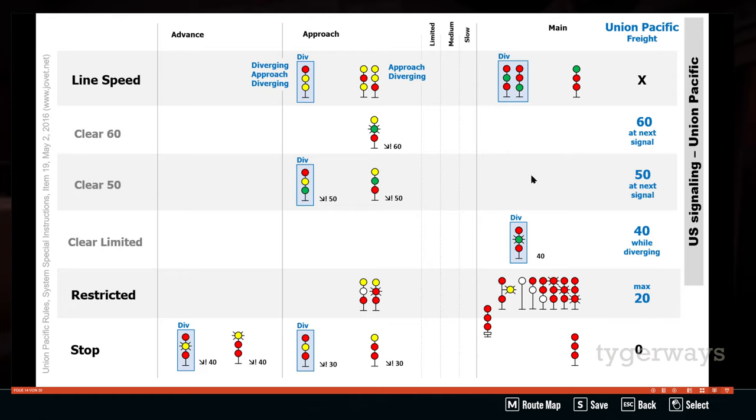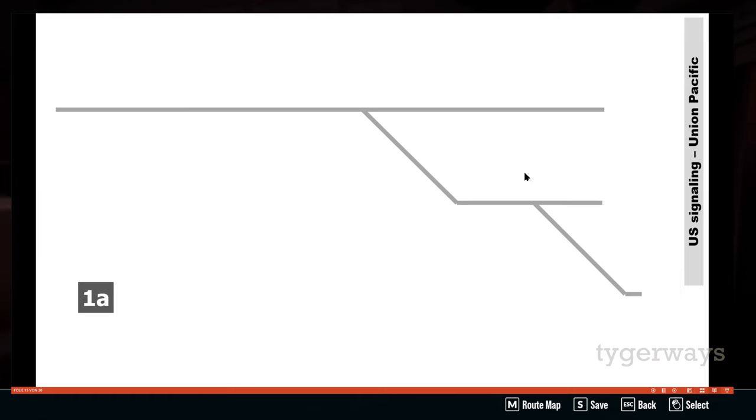And now, before we go back to our train, I wanted to have a look at how those signals can be arranged actually on the track. You can see I have my track and it is diverging here, and from this track it is diverging again. So this is my exemplary track, and let's see how the different signals can appear on a track like this. Most easy solution is clear, not diverging. Blue line tells us what we are supposed to go, and this is obviously trivial.